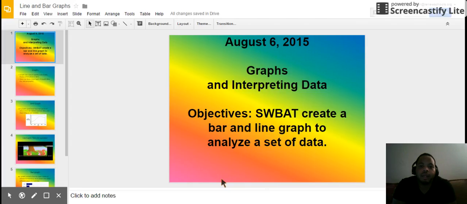So on your first line, you should have August 6, 2015. The second line can follow with the objectives. You should be on your right-hand side of your notebook. Students, right now, make sure you're on the right-hand side. That means you're on the back page of that page of your notebook. And your objective is written as I have stated before. You can press pause and write this objective down.